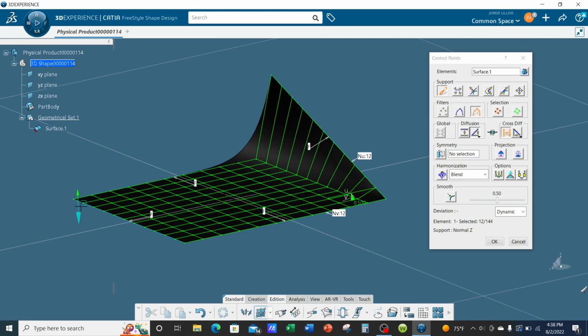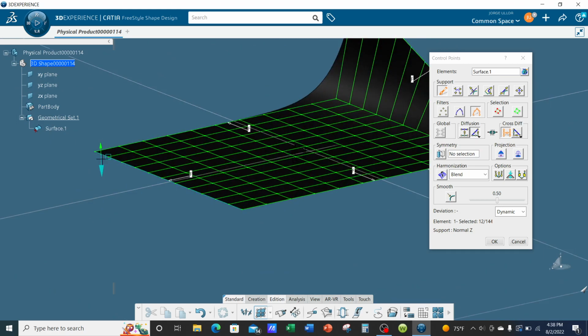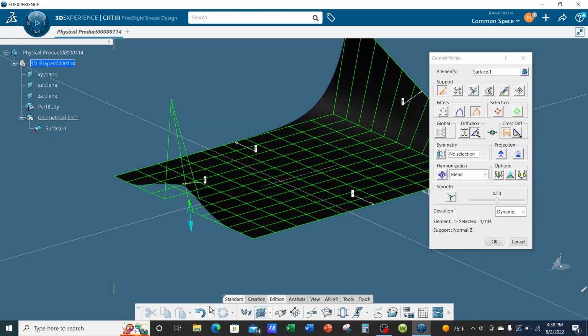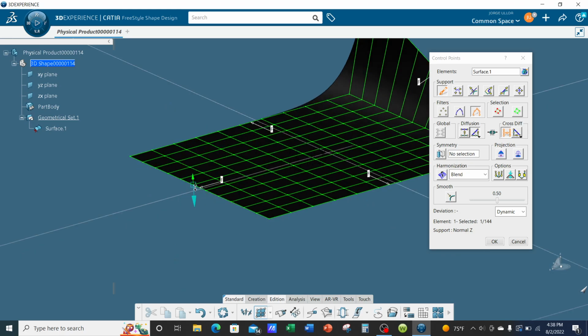Let me pull on a different one. Let me pull on this one. But this time I'm going to pull somewhere in the middle and let's see what happens. Let me hit undo on this one. So I didn't grab the mesh, I grabbed the point. So let me zoom in a little bit.